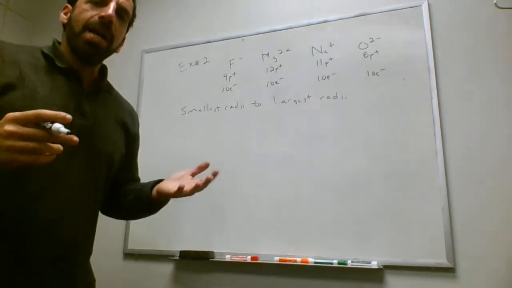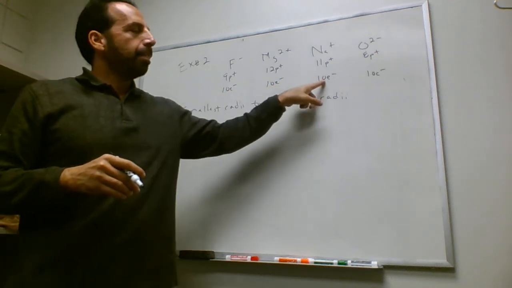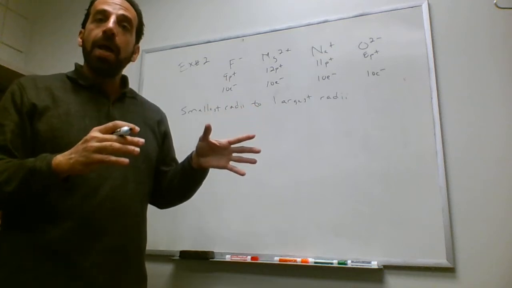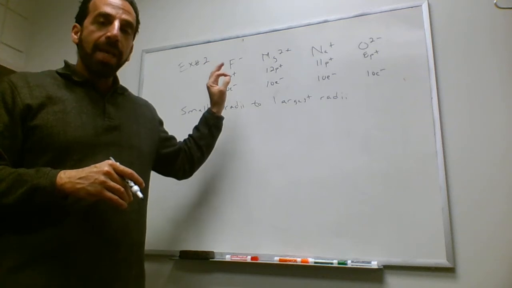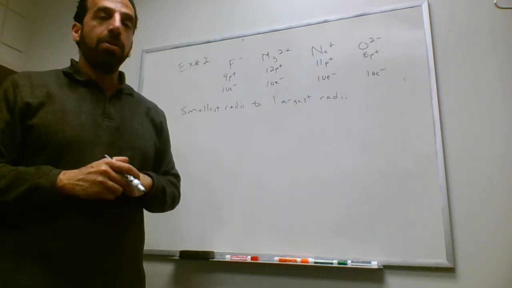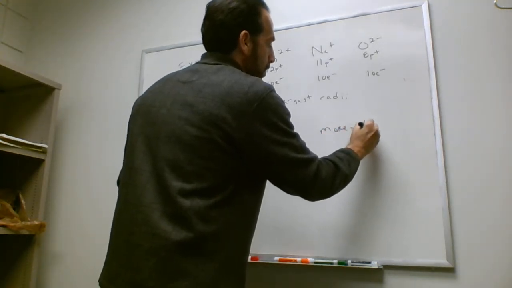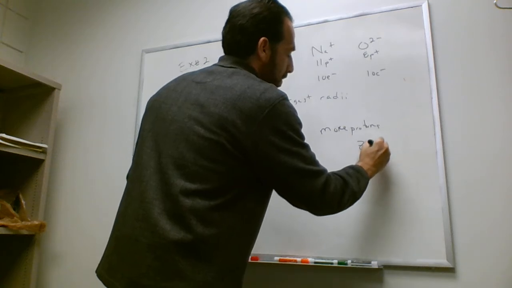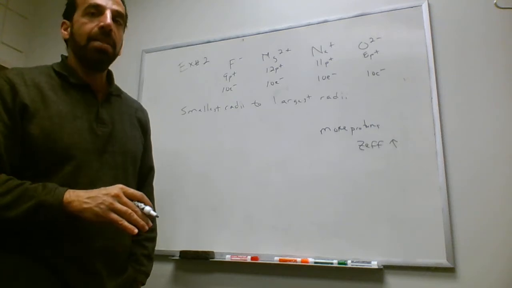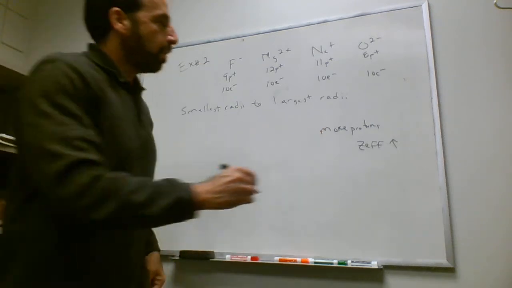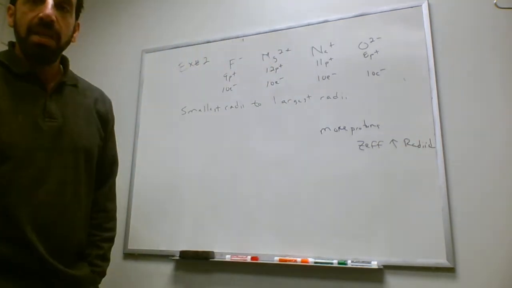Whenever you're comparing ions, compare either electrons or protons. Now, all my electrons are the same, so those are going to be the same throughout. Then I'm going to look at the number of protons. If the electrons are the same, the more protons I have, the stronger the effective nuclear charge is going to be. So with more protons, Z effective is going to increase. And the number of electrons stays the same, so I know this is going to be the case. Remember, the higher the Z effective, radii decreases. So everything is really based on Z effective.